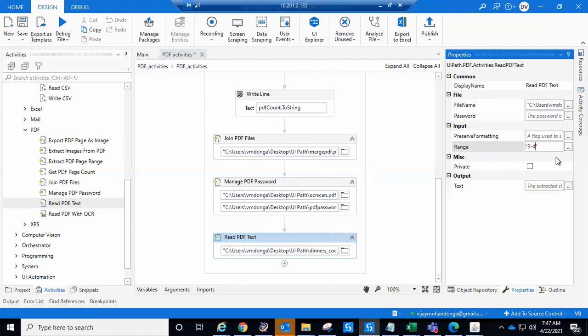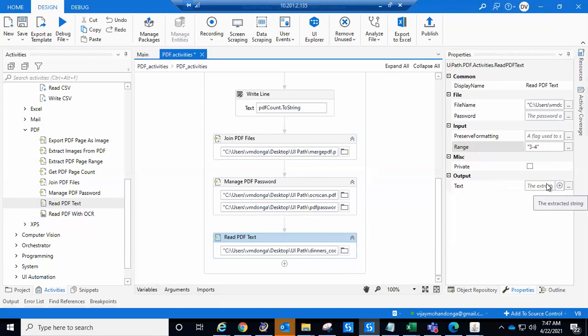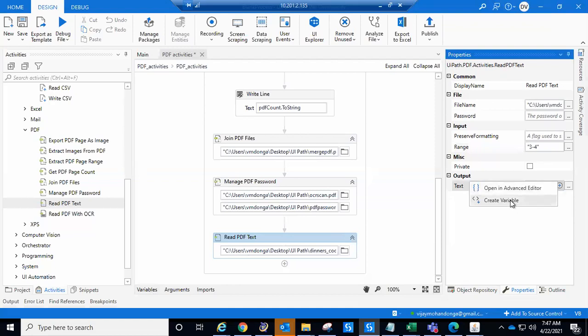Okay. So create a variable. In the right side, output text is there, right? Create a variable there. Okay.